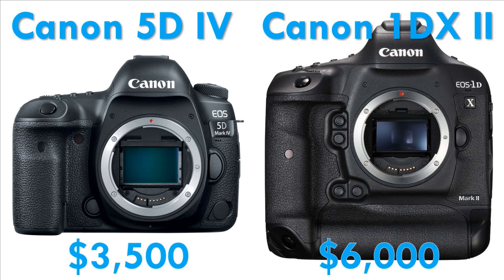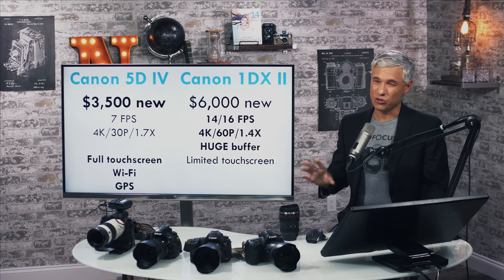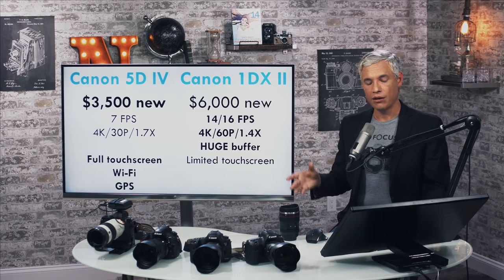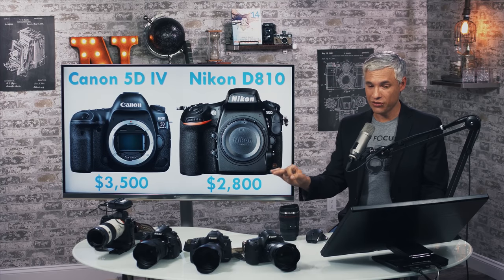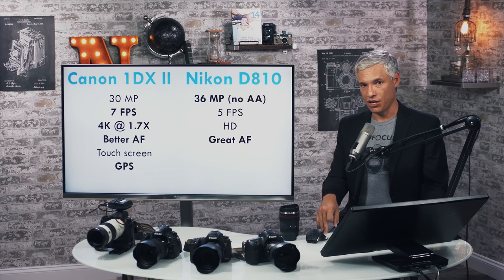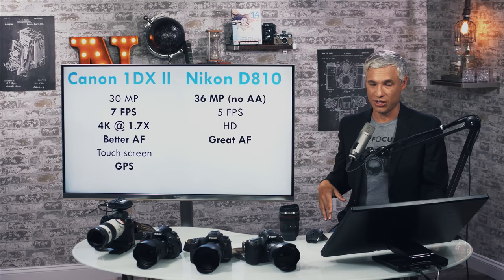Compared to the Canon 1D X, the 5D Mark IV is going to be better for most people even though the 1D X Mark II is more expensive. The Canon 5D Mark IV with its 30 megapixels will produce sharper images. It's not as fast, but portrait and wedding photographers don't need 14 frames a second. The 1D X Mark II has better 4K video, but we still don't recommend it as a 4K video camera. The 1D X Mark II has a bigger buffer, a limited touchscreen instead of a full touchscreen, and is lacking features like wifi and GPS. Compared to Nikon's current alternative, the Nikon D810 — I'm hoping to see a Nikon D820 here real soon — the D810 is substantially cheaper. It will also produce sharper images because of its 36 megapixel sensor with no AA filter, but it's slower and does not record 4K video.